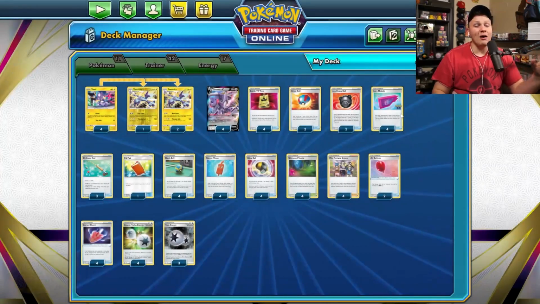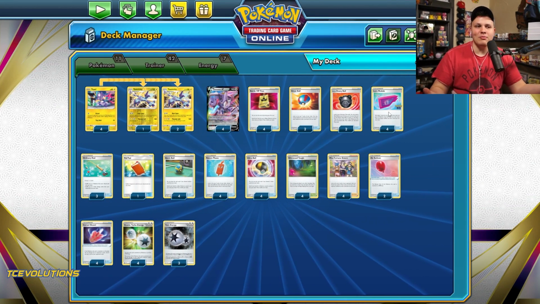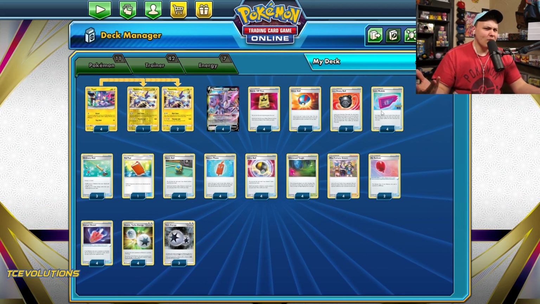It's pretty funny. I've had a couple close calls with it where I've almost been able to win games with it. Hasn't quite worked out, but I've definitely made my opponent draw quite a few Pokemon throughout games. So it's maybe won me some games.